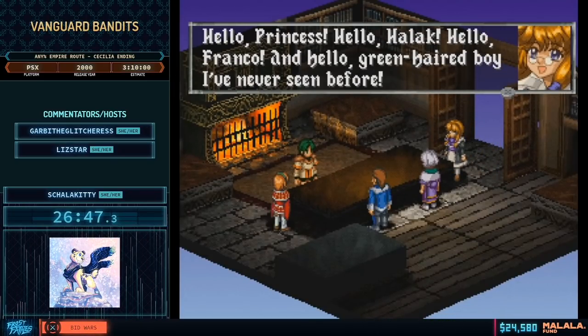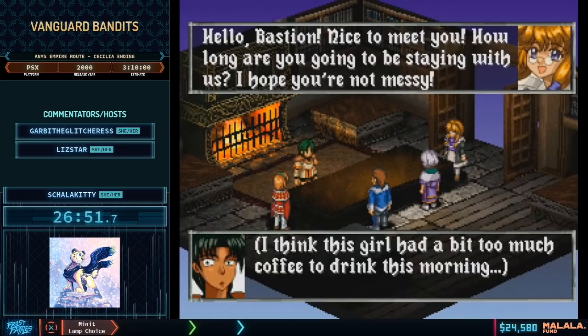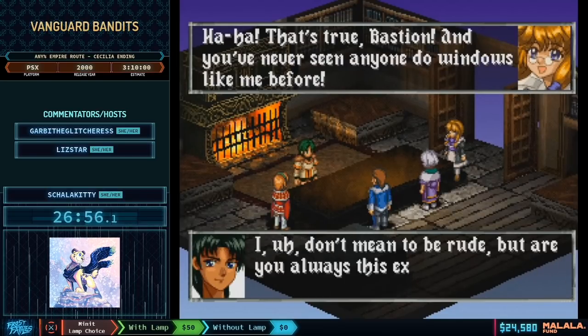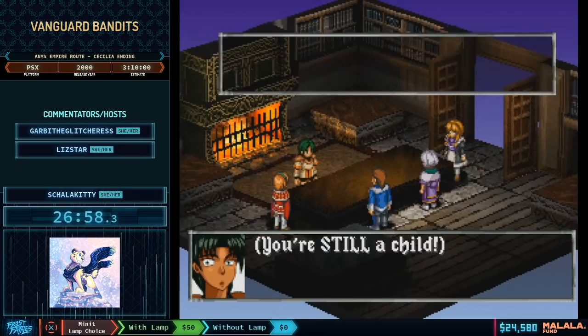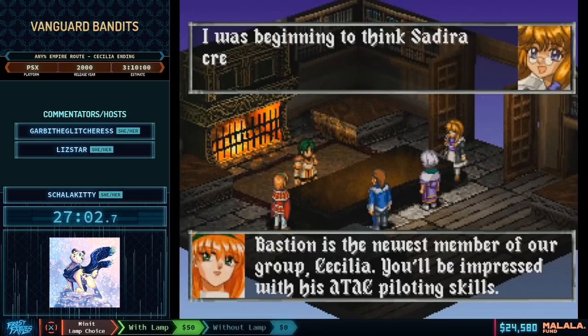This is Cecilia. She is a ninja maid mecha pilot. I want you to parse all that out together. She is a ninja. She is a maid. She is a mecha pilot. And, chat, she is now our waifu for the rest of this run.